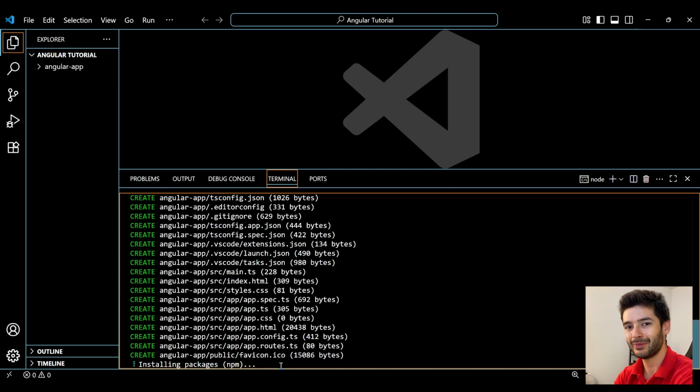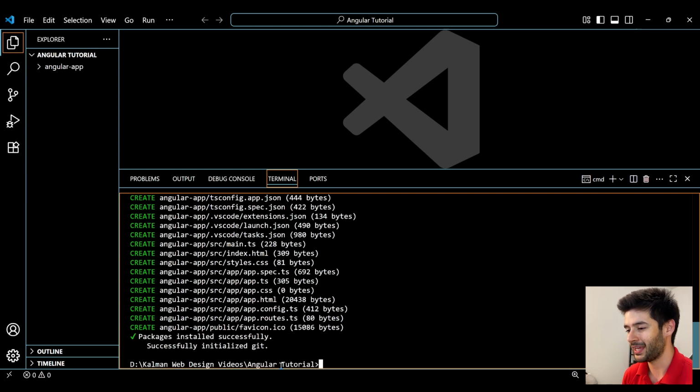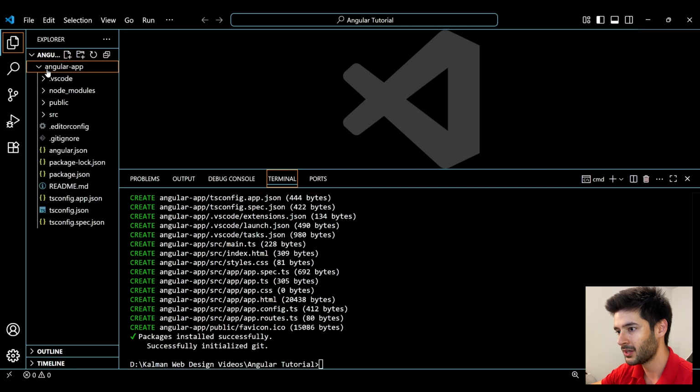It has been 10 minutes and it's still installing. No, I'm just kidding. It's been about 30 seconds. But sometimes it takes a little while. So you just got to be patient with it. And once this successfully creates our new application, it's going to say packages installed successfully. And if we open the new folder that we created here, you guys are going to see our entire application structure showing up. And now you know that you successfully created a new web application with Angular.